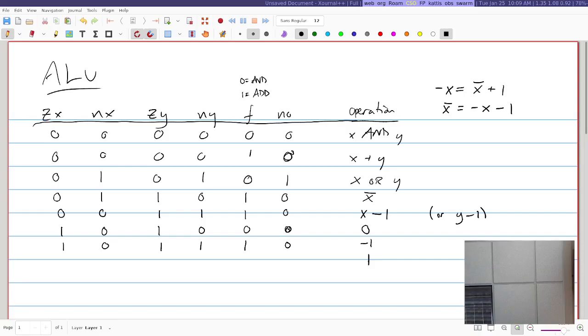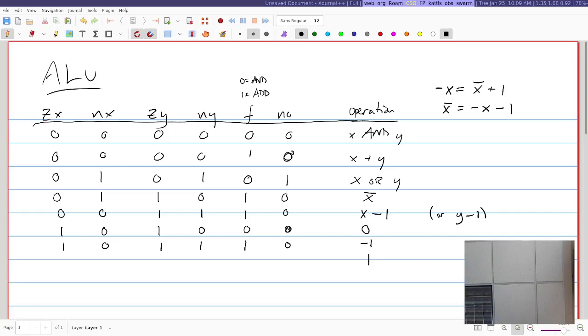And I'm really annoyed actually that your book uses the letter N for this because it confuses, like, are we talking about negation, like negating a number, or flipping the bits? People use the word negate for both things, but I'm going to try to be careful to use invert for flipping the bits and negate for negating a number.